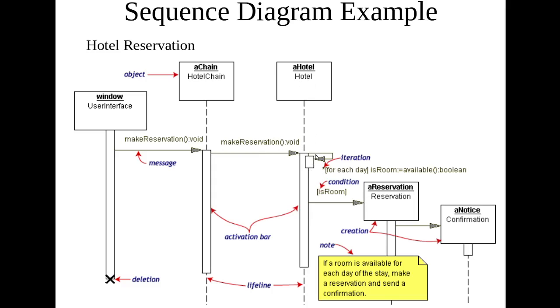What is happening, it will try to find out if the first hotel has available rooms. If the room is available, then it will reserve the room, and also make a notification and send the notification to the user. And once the reservation is done, it can be destroyed also. If you want to show this information, you can show something like this.